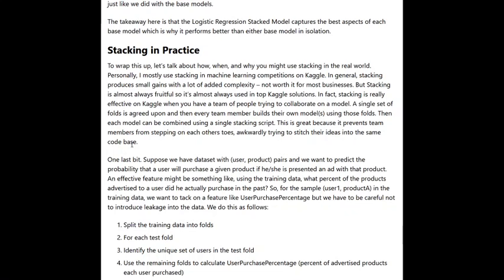Stacking produces small gains with a lot of added complexity. Not worth it for most businesses, but stacking is almost always fruitful, so it's almost always used in top Kaggle solutions. In fact, stacking is really effective in Kaggle when you have a team of people trying to collaborate on a model. A single set of folds is agreed upon, and then every team member builds their own models using those folds. Then each model can be combined using a single stacking script. This is great because it prevents team members from stepping on each other's toes, awkwardly trying to stitch their ideas into the same code base.